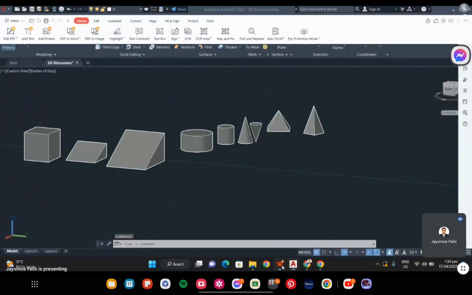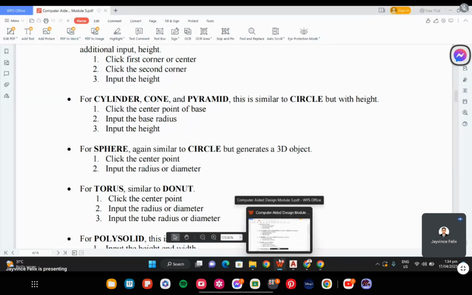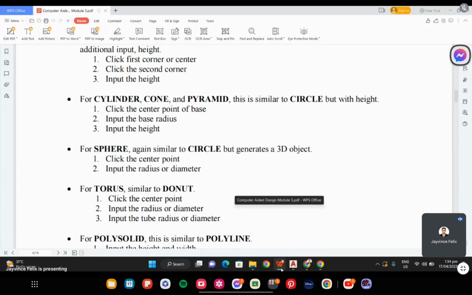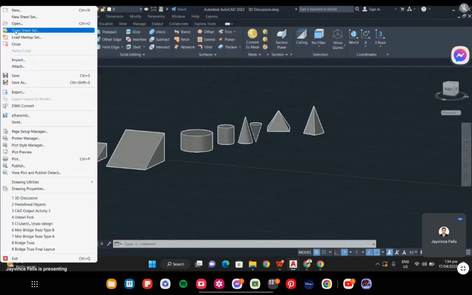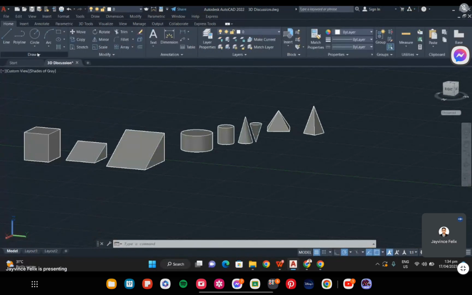So, next, a torus. So, a torus is a three-dimensional version of a donut. So, as you can remember, yung donut natin sa two-dimensional object. So, ito yung donut. Specify the inside diameter, then the outside.